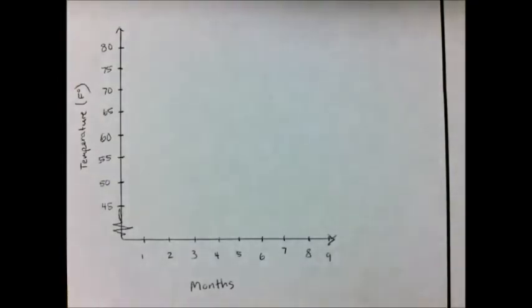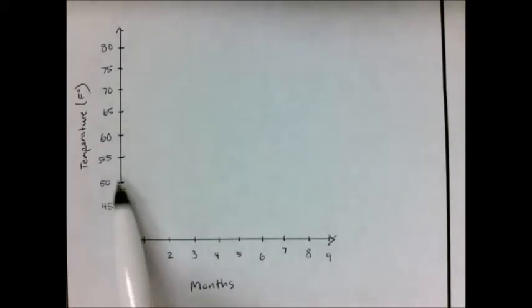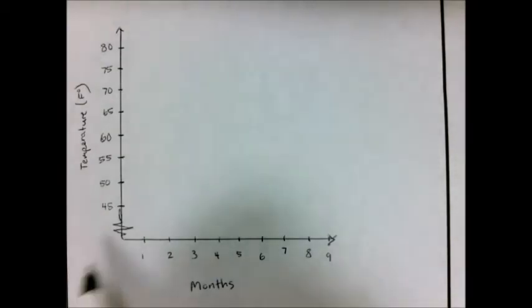Alright, so you should have gotten something like this, where you have months as the x-axis, temperature as the y-axis. If you didn't get that, that's something you're going to need to make sure you redo. I put my months out by every 1 month up to 9 months. We only worked till 8 months, so I thought let's just do one more. And our temperature goes up from 56 to 72, so I wanted to include those ranges here for temperatures. It should look something like mine. And if you notice this little squiggly line right here, remember that just means we're not starting right at 0. We've got other numbers that we're fast forwarding past, right?